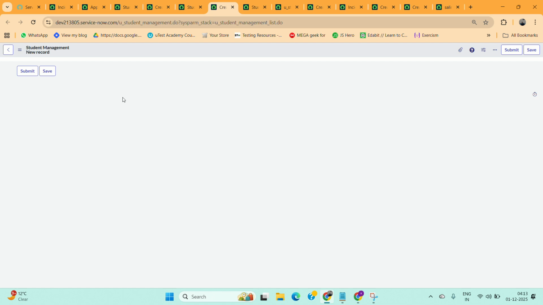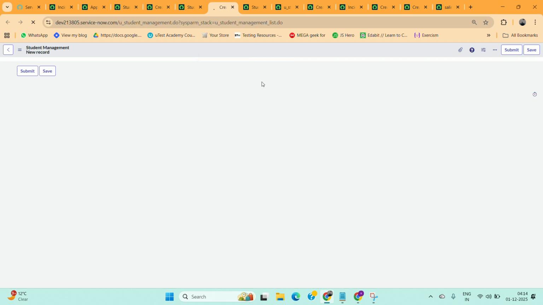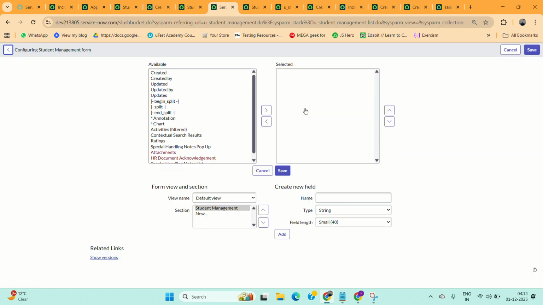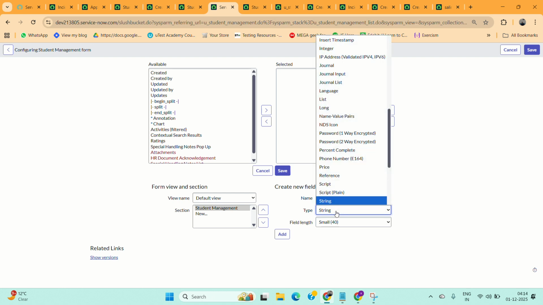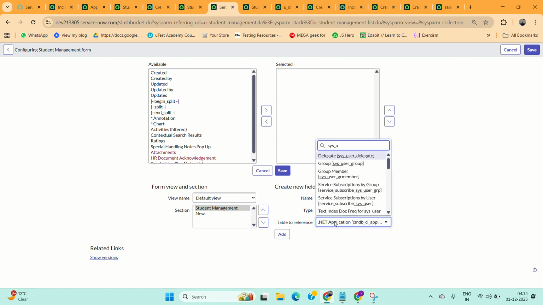But as we have not created any record or field, we will go to configure the form layout and create some dummy fields. For that I will use a reference field and select User.